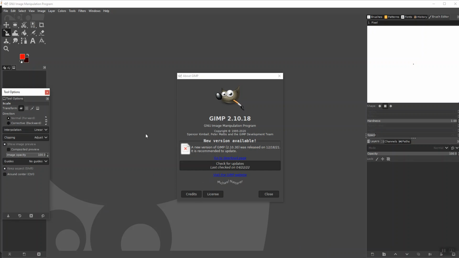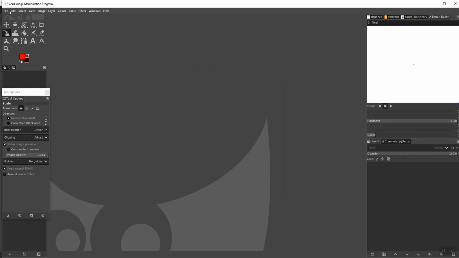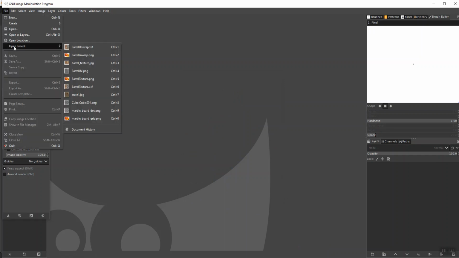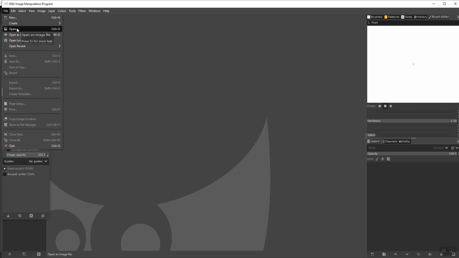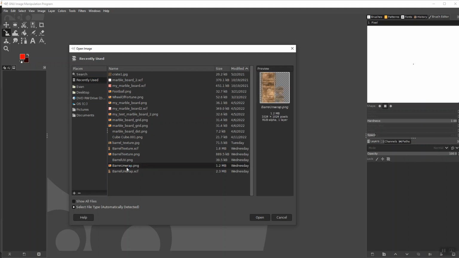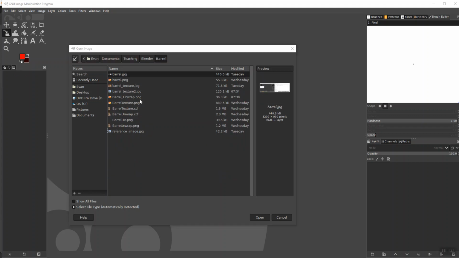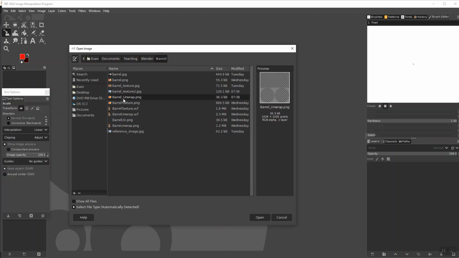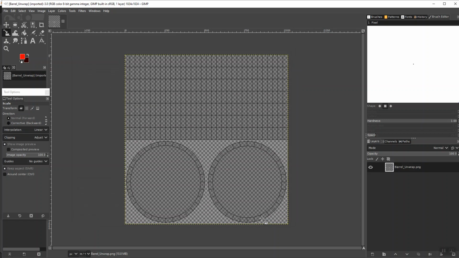Okay, so here's GIMP. Here's my paint program, or you could do this in Photoshop too. I'm going to close this. Now the first thing I'm going to do is go open that UV layout, or whatever I called it. So I'm going to go to File, Open, and what did I call that thing? Let's sort it by date. Let's find it. Hang on, I just had to browse into the right folder. There's the thing that I just exported, barrel_unwrap.png. I'm going to open that up. And there's our UV layout from Blender.